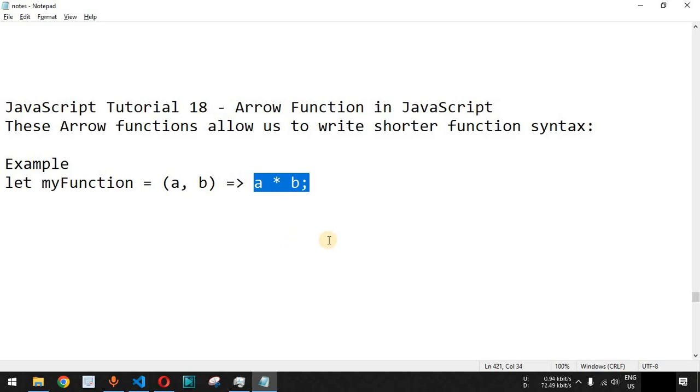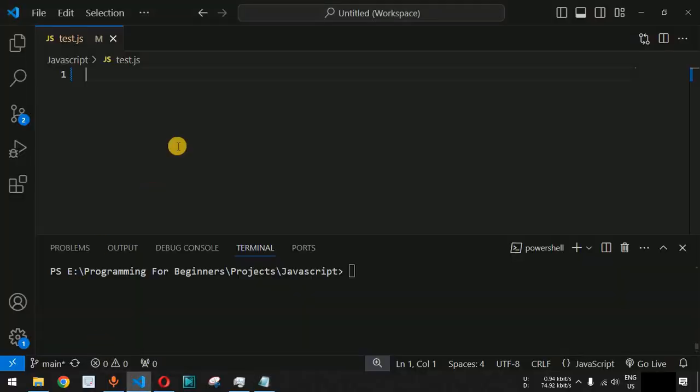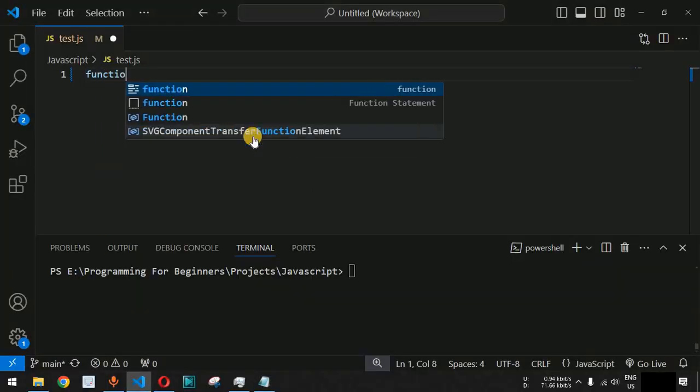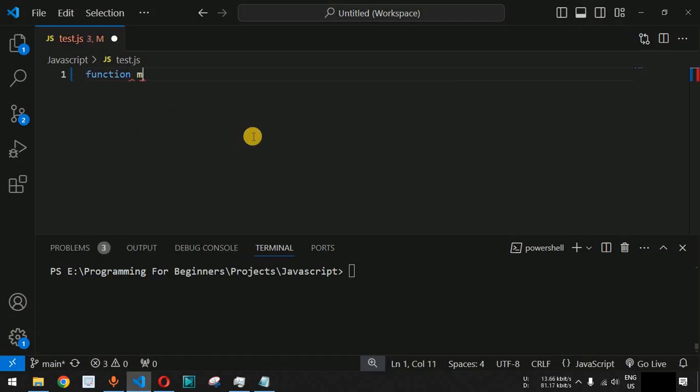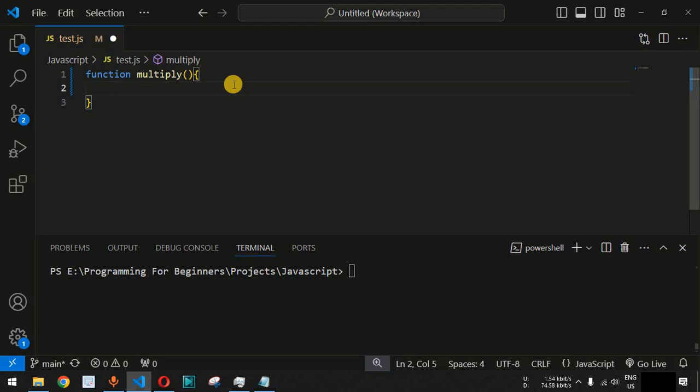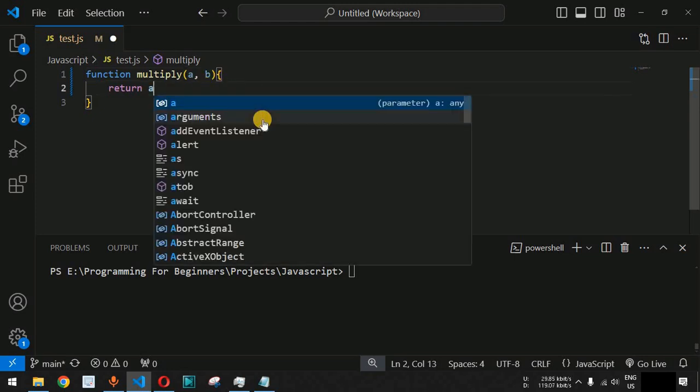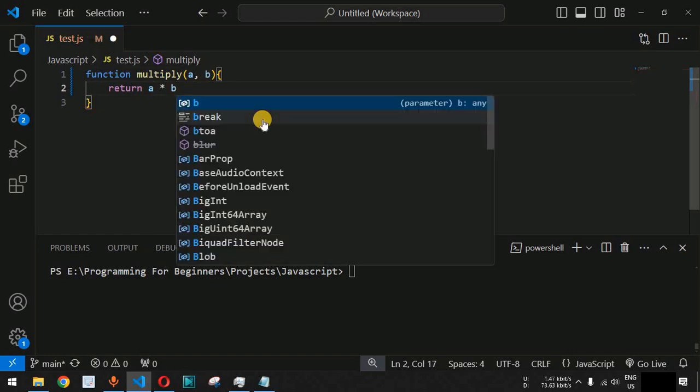So guys, let us check the examples of arrow function in VS Code in this case. First of all, we will understand the regular functions. So we can provide the function keyword followed by, let's say we want to multiply two numbers over here. So simply we provide the function name, that is multiply, and then followed by the open and close parenthesis over here. And simply what we can do is, we had seen the return statement, and we can return the multiplication of the two variables that are being passed. So over here we can take the two variables as parameters a and b. So over here we will return a multiplied by b in this case.